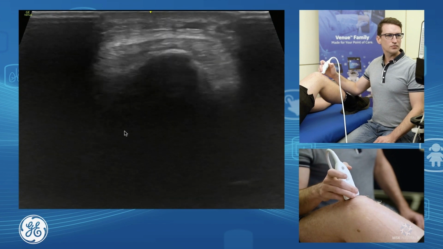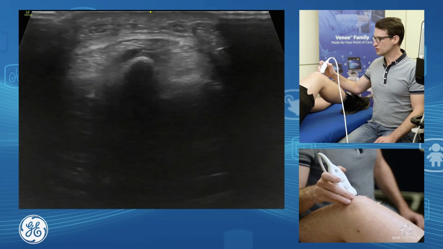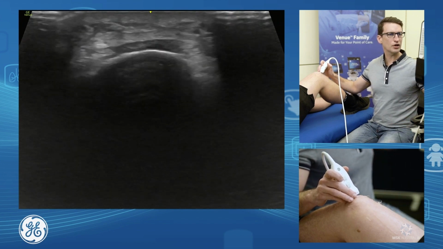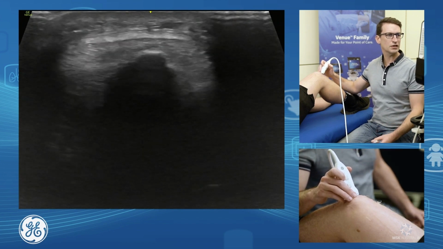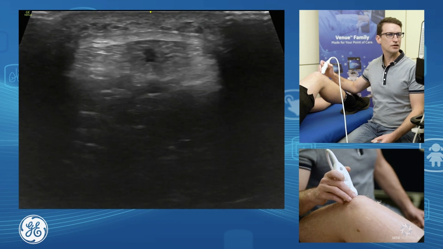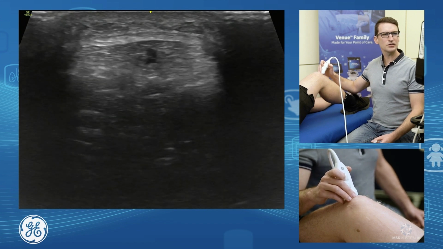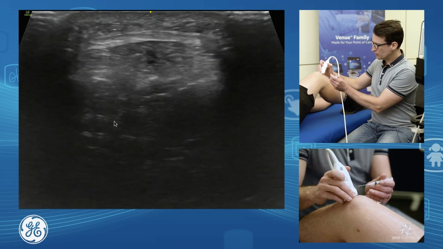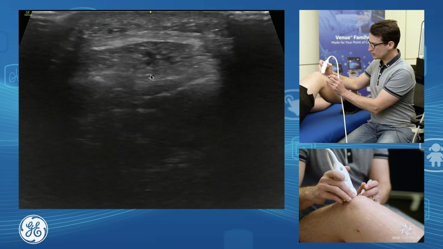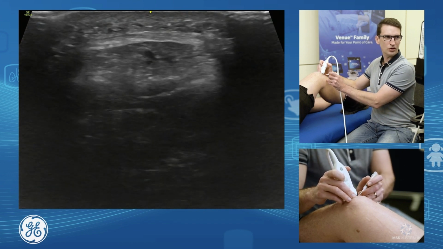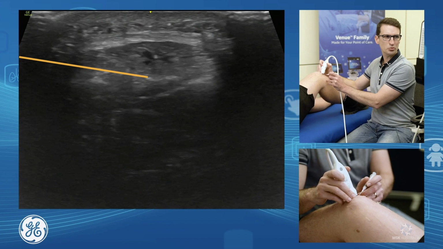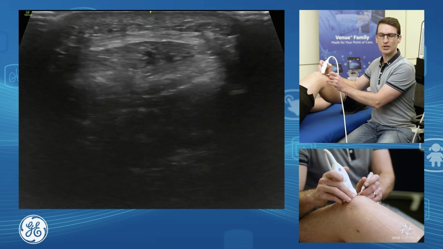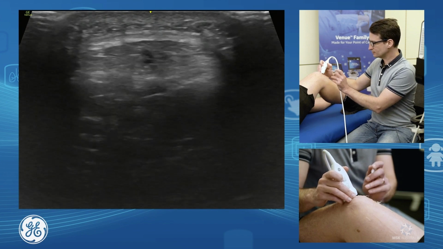When we see these jumper's knees, we're occasionally asked to inject. I like to come from a lateral approach, so we'll have it in short axis, patella just coming off, so we've got that tendon change in view. As you can see on the side there, we're at about 7 to 8 mils down. We just want to start below and just have our insertion, and we want to go underneath that patella and just strip away that fat pad from the patella, that highly innervated fat pad. Just strip that away from our patella tendon.